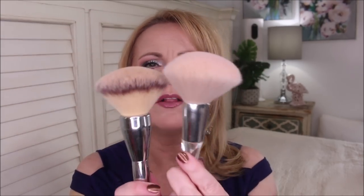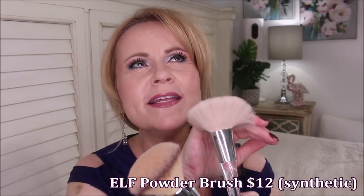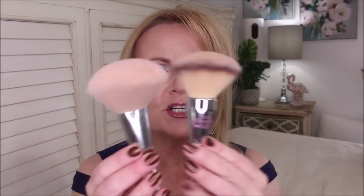I did find one that is almost an exact dupe of it — it might be a tiny bit smaller. This one from Elf Cosmetics is such a good brush. Every bit is soft, every bit is durable. As a matter of fact, I think it's a little bit softer because it's not quite as dense as the It one. I like that about a powder brush because it doesn't deposit as much. You can really go in and buff it, and it's a little bit softer. So the Elf Cosmetics brush definitely dupes it out.